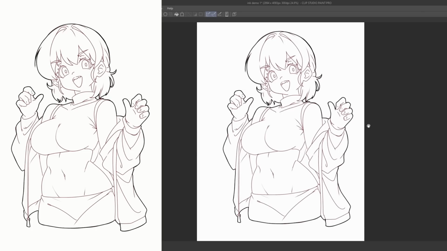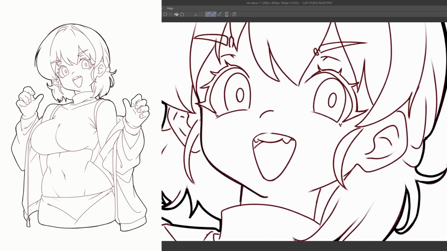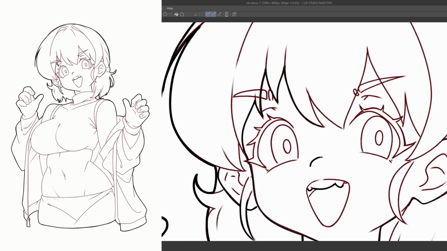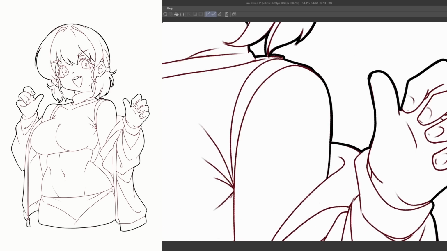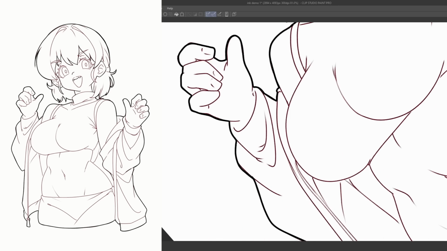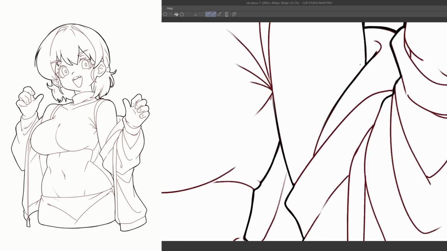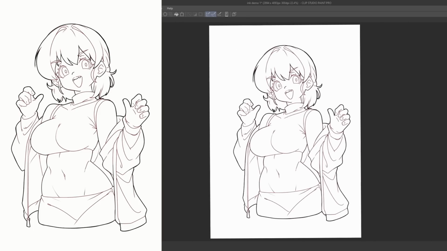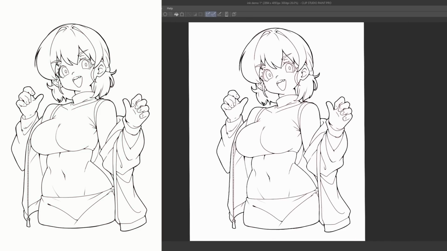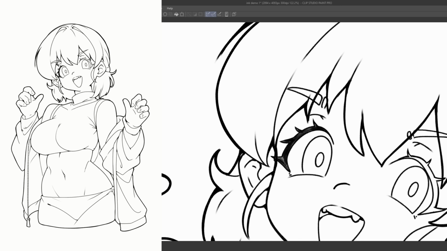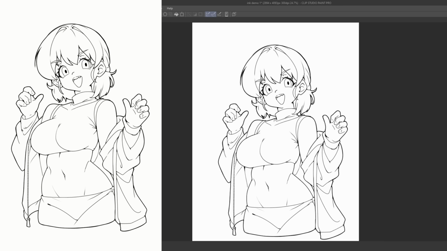So there's also internal separation I want to make, but I don't want it to be as thick as the line art I've used to separate it from the background. So it'll be thicker than the naive line art, but thinner than the line art I've used to separate it from the background. This is a good way to have internal division and depth, while also having a much stronger division between it and the background. And then I've merged them together.